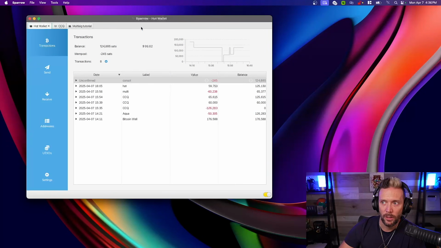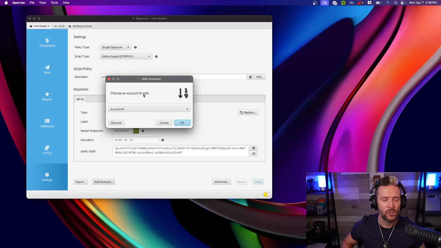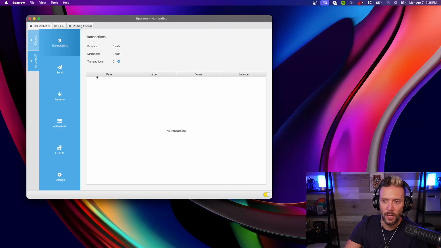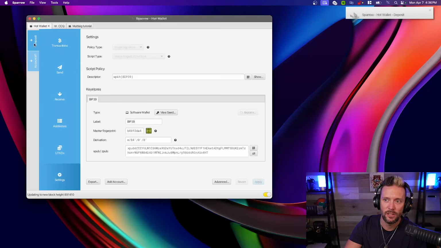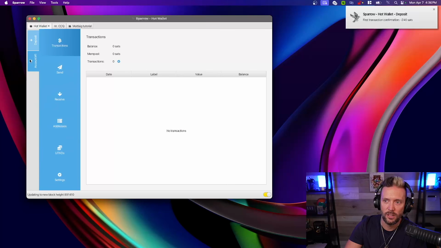Here I'm in the hot wallet in Sparrow. I'm going to go down to settings, and you're going to see an option that says add account. I'm going to hit that. And the way that accounts are ordered in Bitcoin wallets is it starts at account 0 and then it counts up from there. So the one that we've been using for a hot wallet the whole time is account 0. I would just advise to use the very next available account if you want to have this. I'm going to hit OK. And what it does is it creates two separate accounts here as tabs on the left-hand side. There's the account we've been using, and there's this new account, which has a 0 balance.